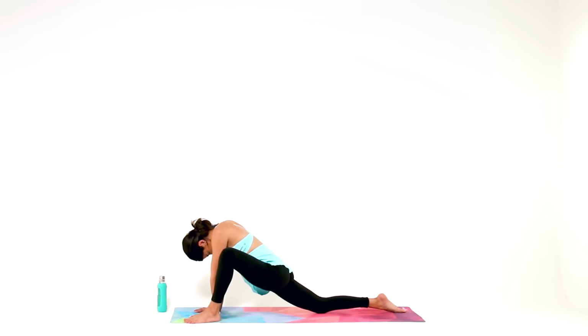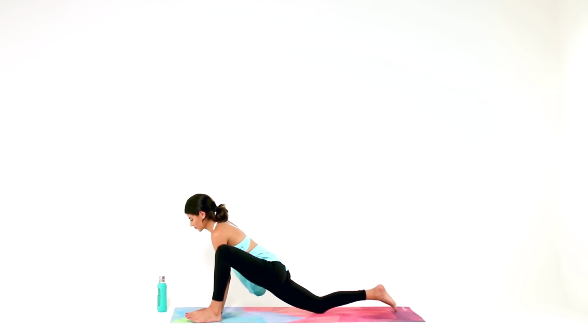Stay calm. Release any unnecessary tension. And we're here for 3, 2, 1. Take your time as you make your way back to downward facing dog.